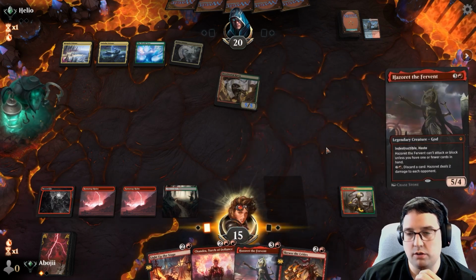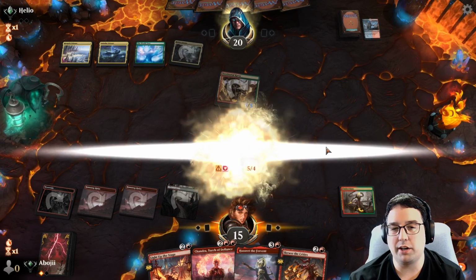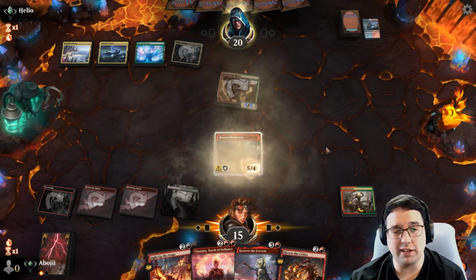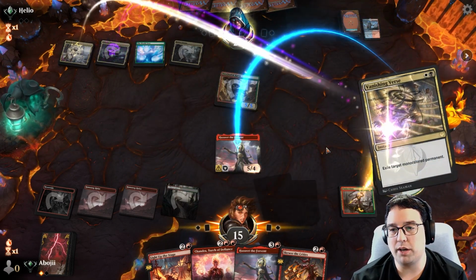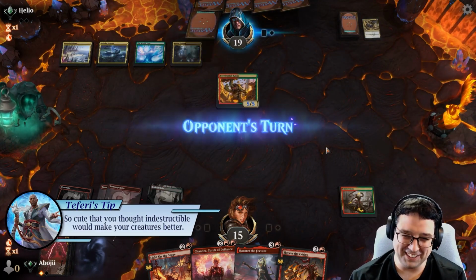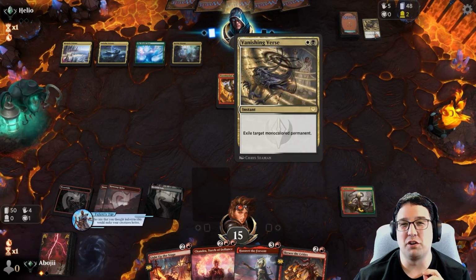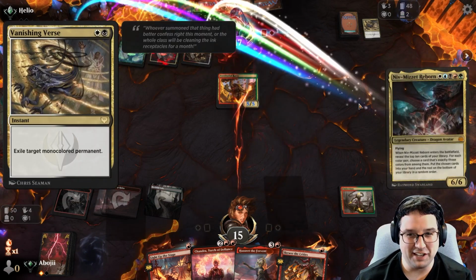I think I'd prefer... Let's put out the Hazoret. And then hopefully work towards turning it on. It'll end up being a pretty good blocker, hopefully in a turn or two. But I have so many high value cards. All right, it's good. It's good that I got that Vanishing Verse out of the way because we do have the second Chandra.